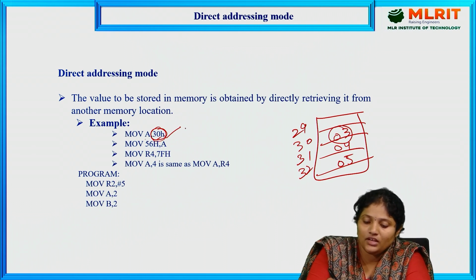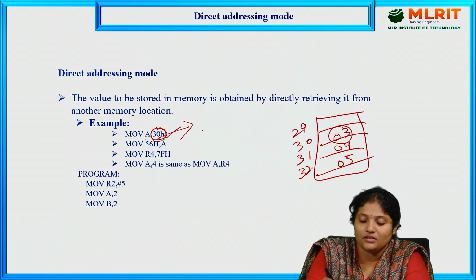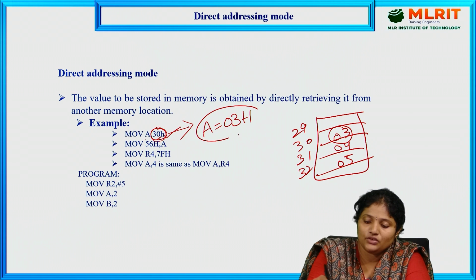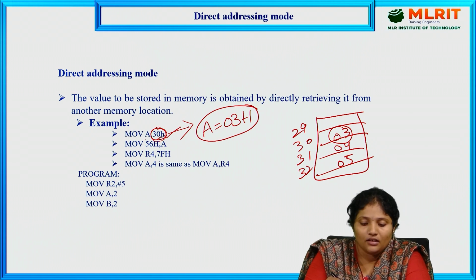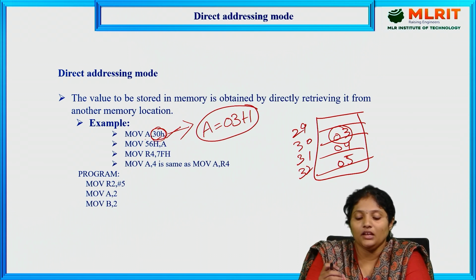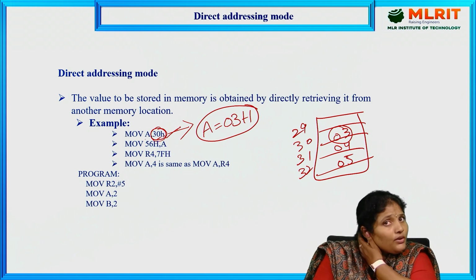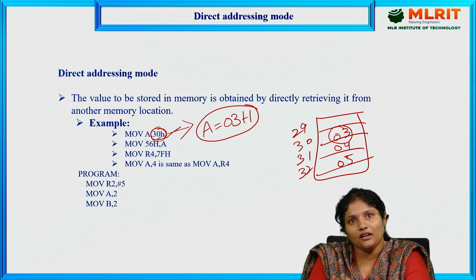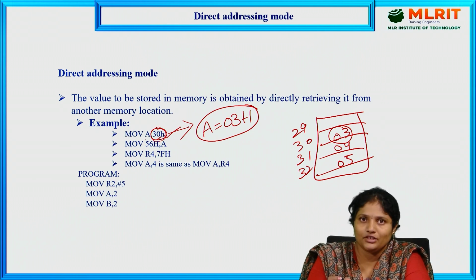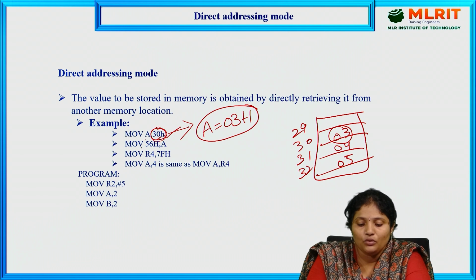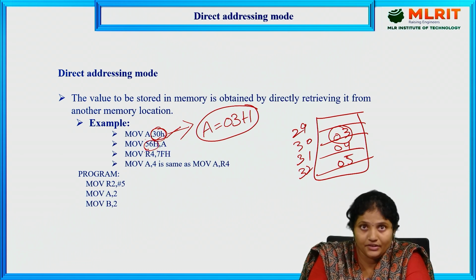That 30h, after execution of this particular instruction, the A register will hold the data 03h. So in the instruction itself, we have been specifying the address of the data. Here you can transfer the data from a register to another address location, another memory location also. Here that one is doing move 56h comma A. In this, 56h is an address of a memory location.